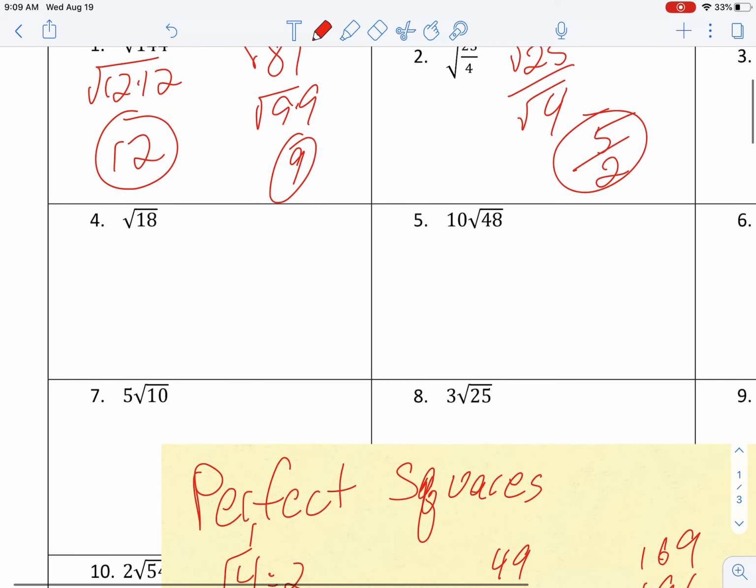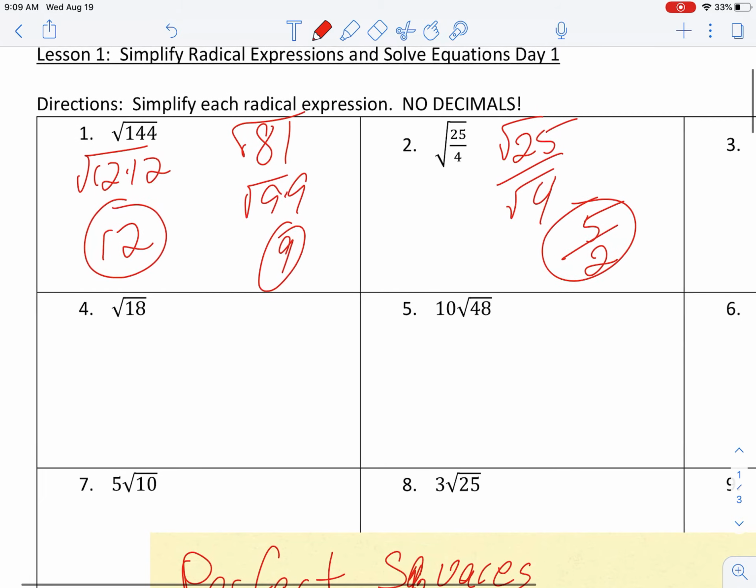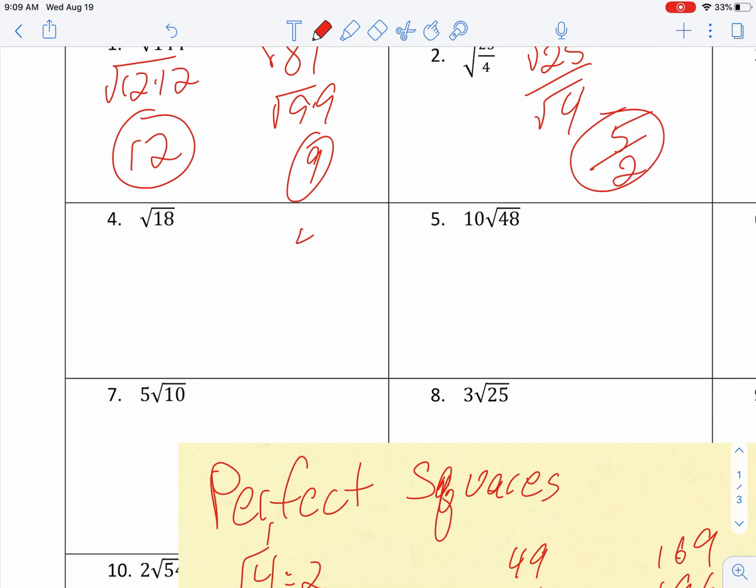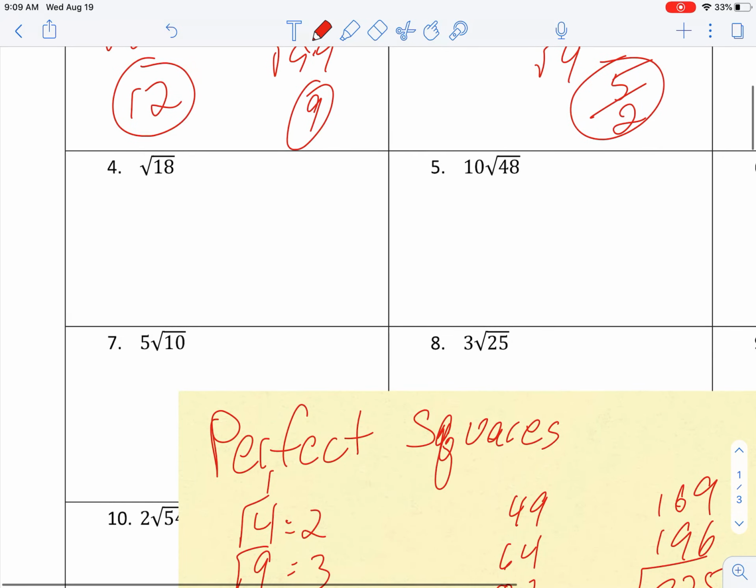So with that 18 now, we want to not plug this into our calculator. Most of your calculators are going to give you a decimal. We don't want a decimal. I want to simplify this down as if I was simplifying down a fraction to lowest terms. 4/8, we simplify it down to half to lowest terms. We're kind of doing the same thing here with the radical. And the way we do this is a couple different ways. If you've seen it last year, there's kind of two big different ways. I see students coming in knowing it.